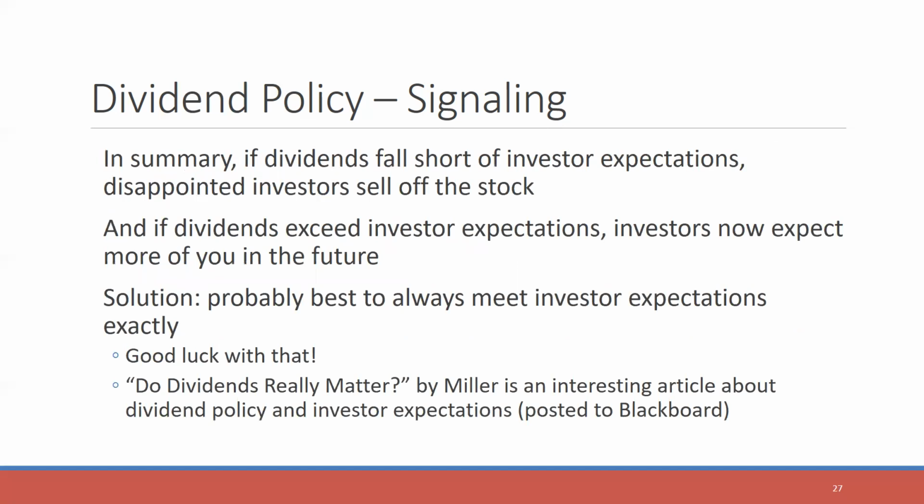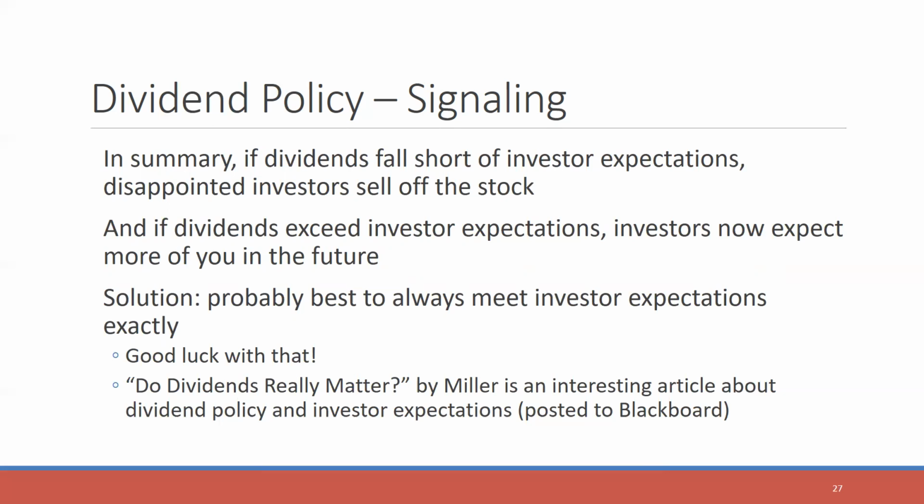Who knows? In summary, if dividends fall short of investors' expectations, as a disappointed investor, you will sell off the firm. And if dividends exceed investors' expectations, as an investor, you will now raise your expectations. So the solution probably is best to always meet investors' expectations, which is really difficult to do.